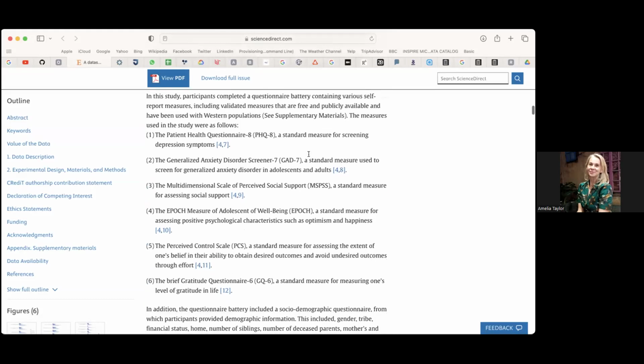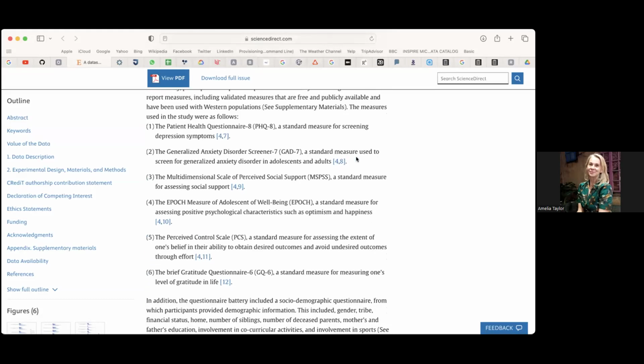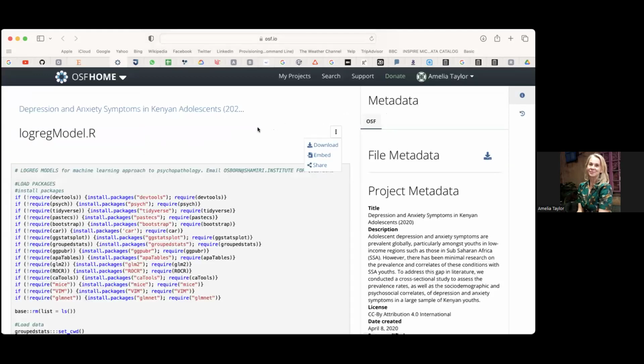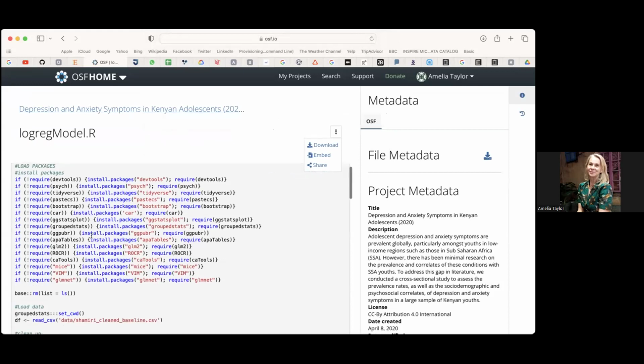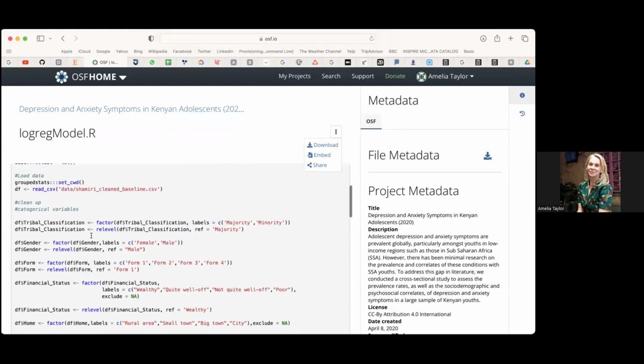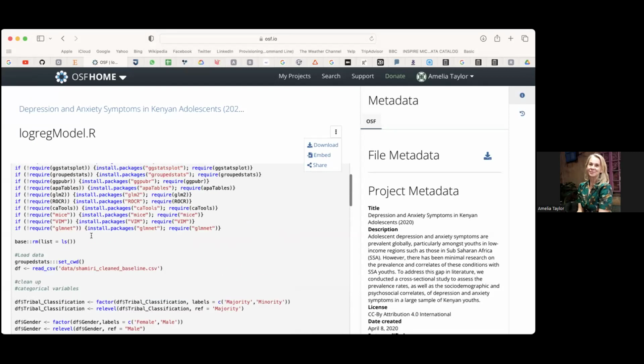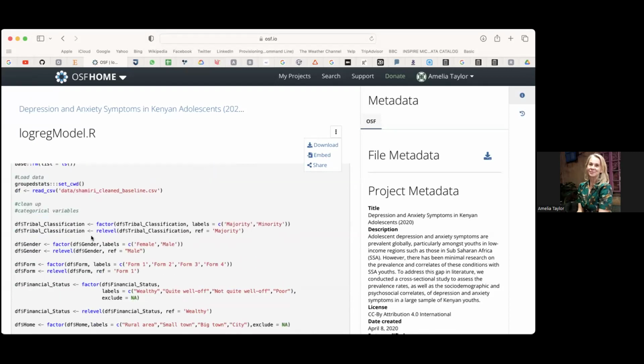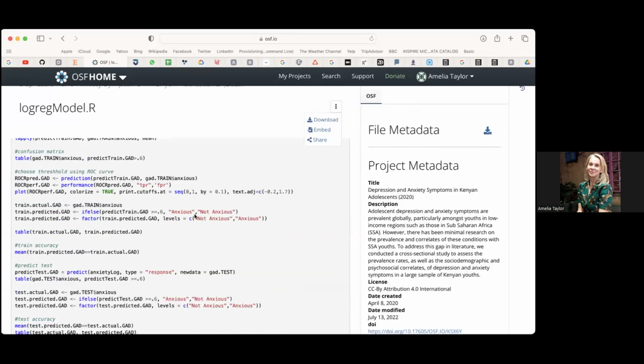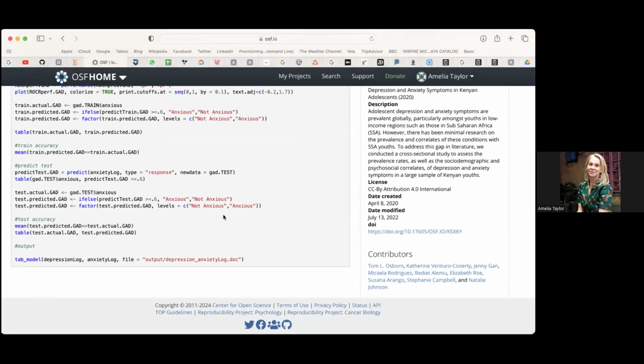When I looked at this paper, I thought, wow, I was overwhelmed, because there are so many different questionnaires and measures being used, and all of this becomes numbers in the system that you're trying to analyze. The good thing is that this paper comes with all that data and with the R code. And if you look at this R code now, after we have done a bit of R and a bit of modeling, you see it's actually not a very long code. Look at it, it's not a lot. And out of this come all of these predictions.